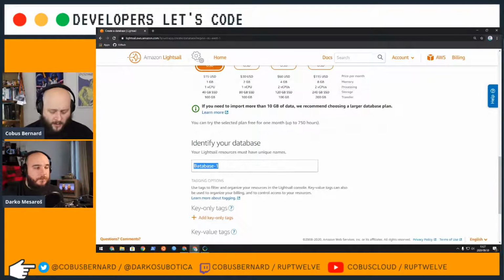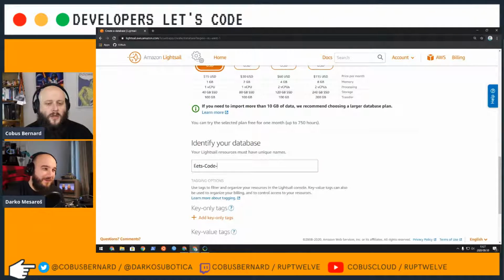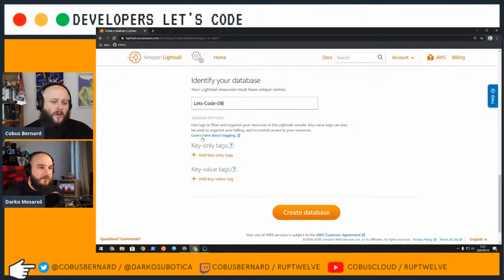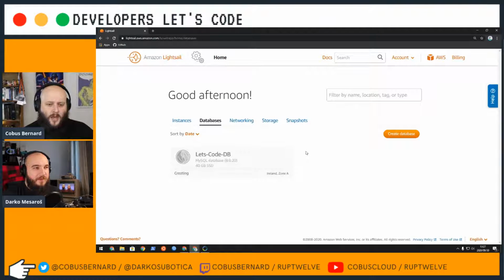We're going to give this database a name. And now I know about the dashes. Code DB. There we go. I'm not going to add any tags, but that's it. So let's go ahead and create the database and see what it does. It should hopefully give me a password of some kind, because I did say generate a password for me. So let's just wait for it. And creating. I think the password is generated during the creation itself. So at least that's one of the ways it can do it.